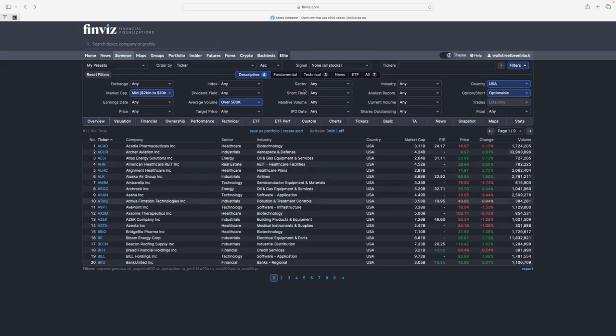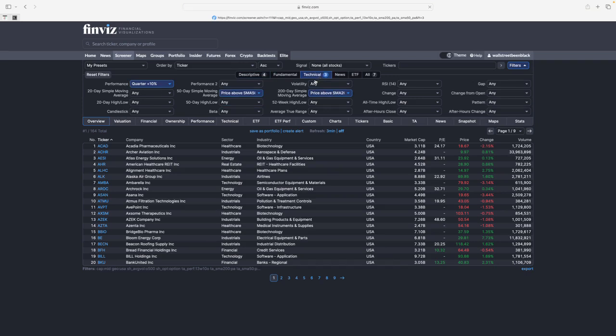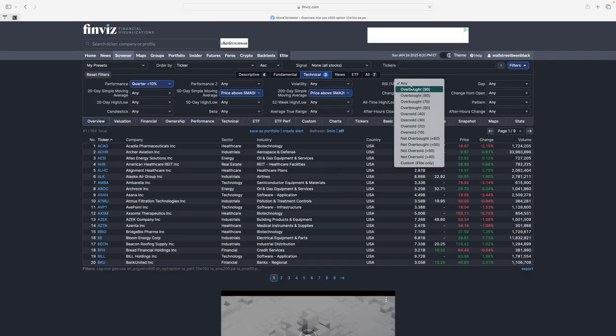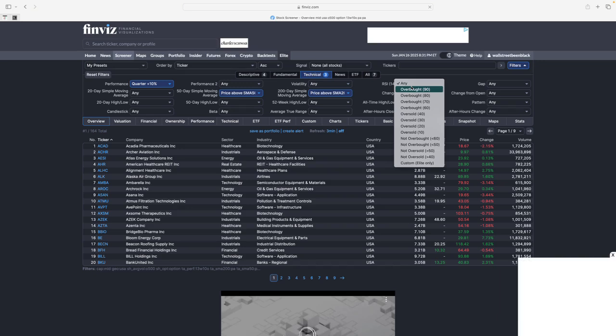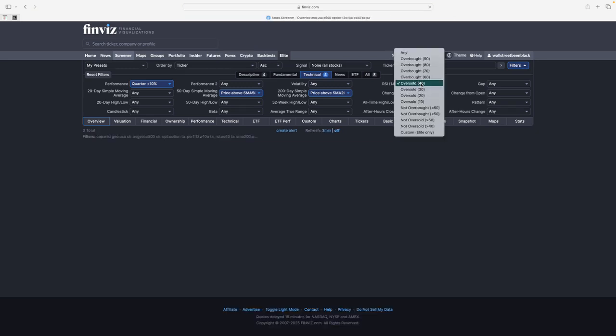But let's continue to go through and see what it is that we see. Click on the technical tab and see if there's anything else that we want to change. I will say there are sometimes where I will come in and change the RSI as well. I want to see something that's above 40, for sure. So let's click here and see where that brings us. Oh, that took us down quite a bit.